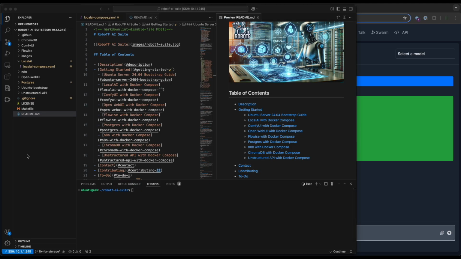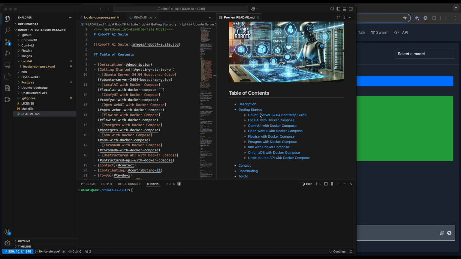We today are going to expand upon that, and I did go ahead and add the bootstrap guide to the repo so you can go check out the repo. This is basically what the rest of the video is going to follow. I will put the link down below in the description to make it easy for you guys.